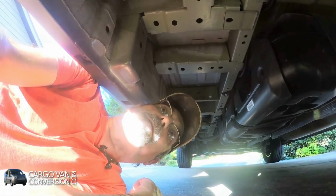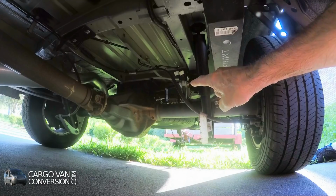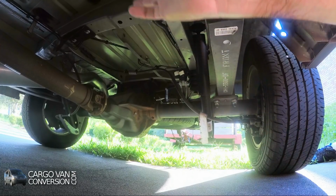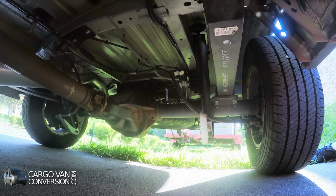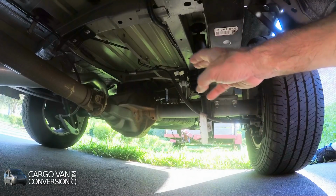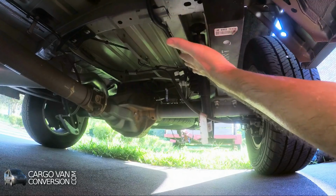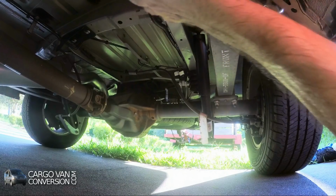But when I turn around towards the rear, if I look towards the spare wheel that's behind the axle, you can see that this entire area between the gas tank here, the drive shaft here on the left, and the spring here on the right, there's quite an area to fit a water tank in. This water tank would be a lot closer to the kitchen area. If the water tank would be here, that drainage would be much easier to guide into the tank.